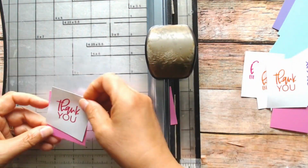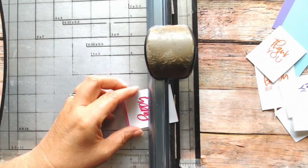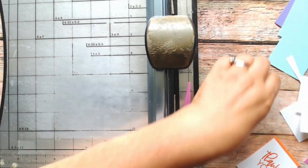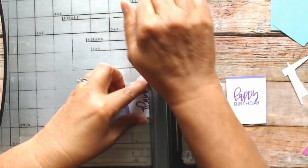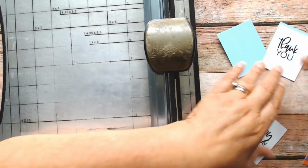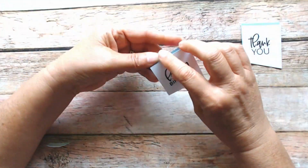And this card sketch calls for a diagonal cut. And it looks so much better if they're cut exactly the same. So I put them together with the ATG and do the cut and do all 8 of those. Then I go ahead and sort of just rotate the top layer from the bottom layer, and it comes apart because the ATG is not strong.